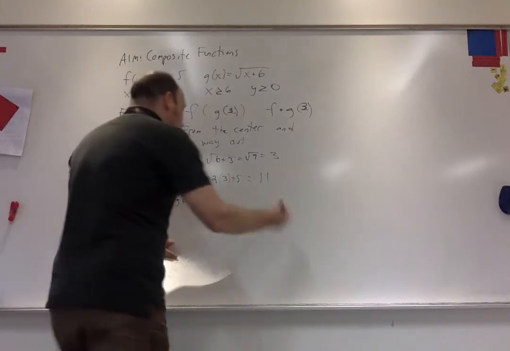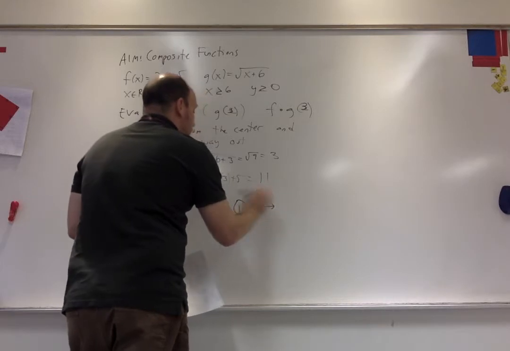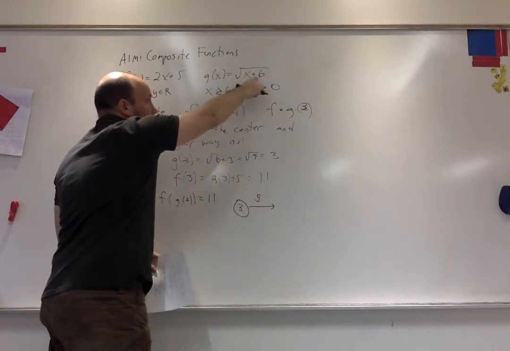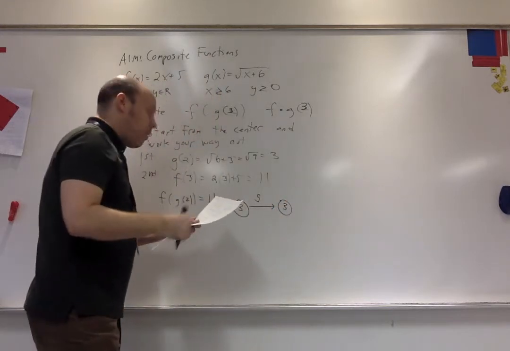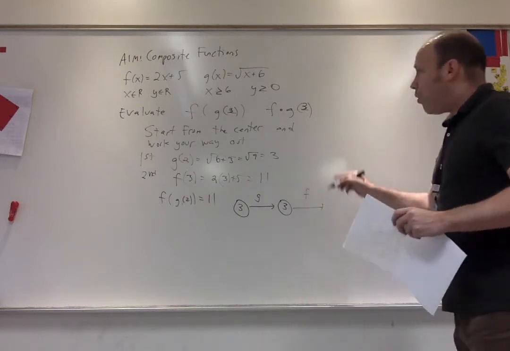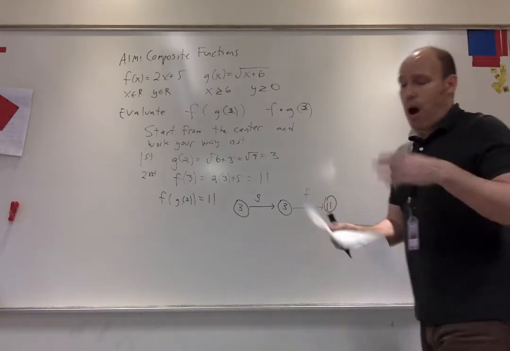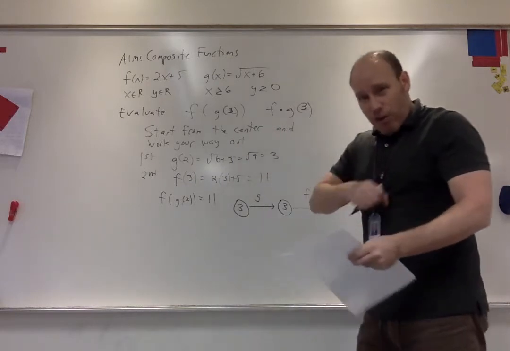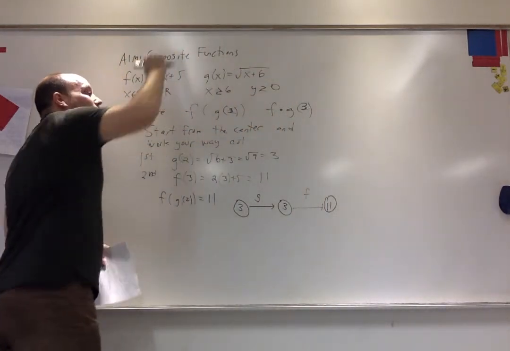Let's just do a visual from my mapping. You started off with an x value, and then some function transformed it. You started off with a 3, and then the g function added 6 to it, and then took the square root. So that took you right back to 3. And then what did the f function do? The f function took the 3, multiplied it by 2, and added 5. So it took you to 11. That's what's going on here. A composite function is a succession of functions. It's a function inside a function inside a function. So we're putting the radical inside of the linear.